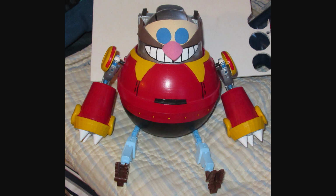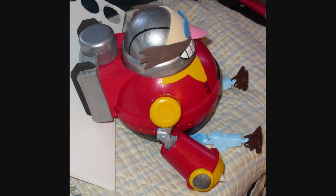And so that left me with a Death Egg robot that had an upper body, but still nothing but little sticky Hero Factory Bionicle parts for legs. So I had to go on and make the most important part of the figure, the legs. Well, rather, the decorative elements of the legs. And this took a long time because I agonized over this. Let's get into what I came up with.